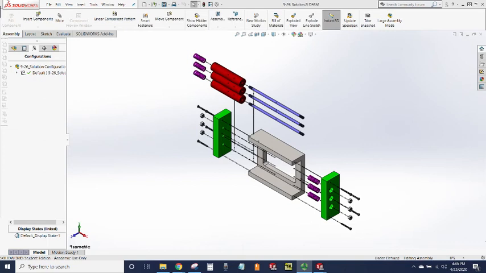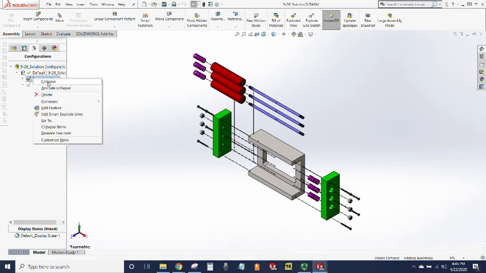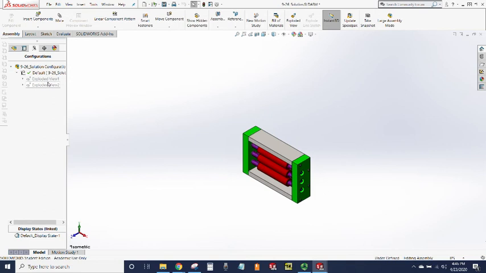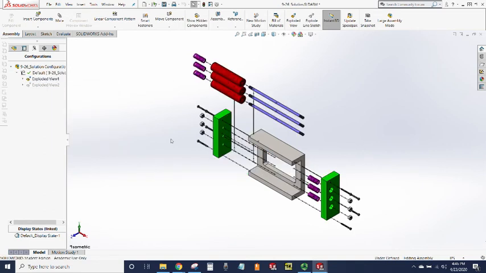Welcome to MET 106. This is a short video on how to bring both exploded and assembled views into a SolidWorks drawing. Notice on my screen I have an exploded view, and of course I can collapse it in the assembly as shown. But how do I get it to be shown as both exploded and or assembled in my drawing?